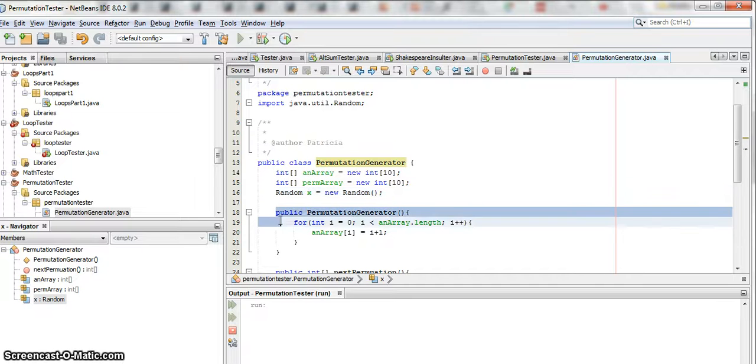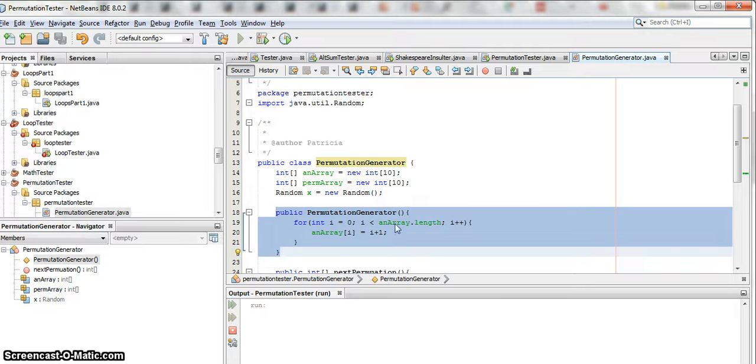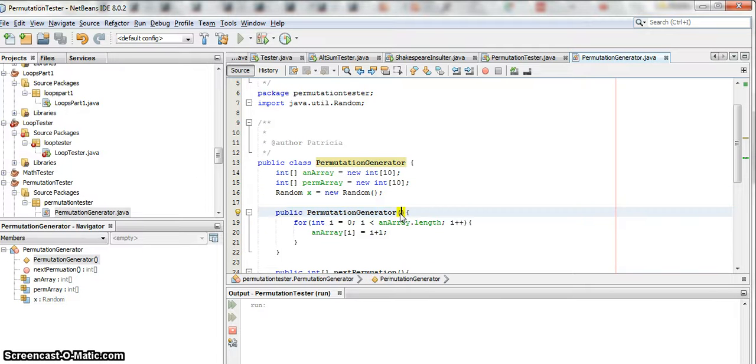And then for my constructor, I really don't need to send it anything. All I want the constructor to do is to put the numbers 1 to 10 in this first array, and that's the array I'm going to grab the values from randomly to put into the permutation array, which is just empty at this point.